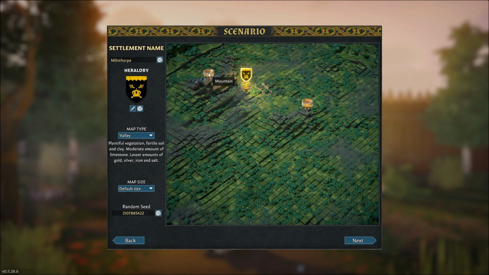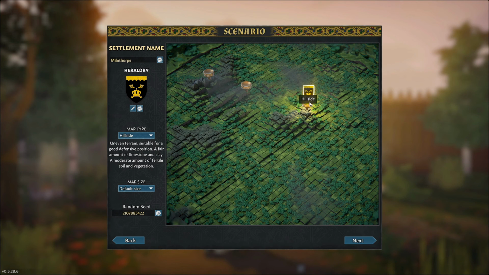Here we have something called our scenario, which we can either choose hillside, valley, or mountain. Valley has very little natural resources, but a lot of bushes, shrubbery, and trees. Mountain has almost no bushes, shrubbery, or trees, but a ton of natural resources. And hillside, again, splits the difference. So we're going to choose hillside. I've already looked at this flag and I like it. And we're going to call ourselves Superland, because my name is SuperSSL.